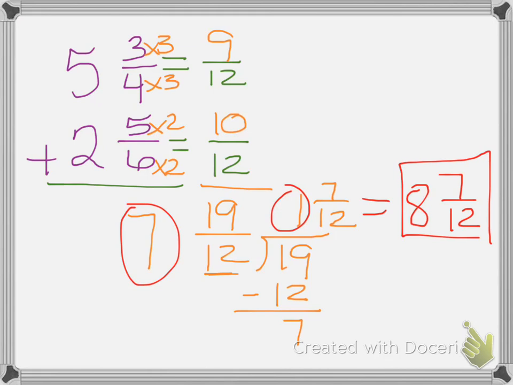Alright, that's it. Those are all the examples I have. I hope that is helpful. Your homework is to do both sides, all of the problems on both sides. There's some room at the bottom that you can do the work, or you can use a separate sheet of paper. Whatever works for you.